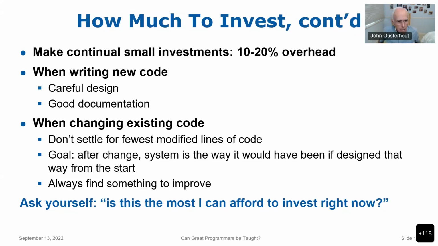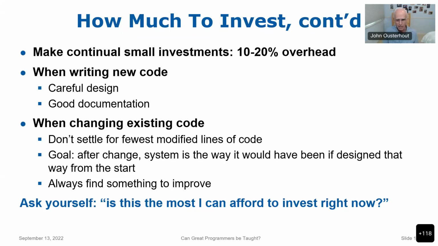I would argue instead, when you go to make a change, ideally, after the change is done, the system should look the way it would have been if it had been designed from the start, knowing everything you know now. That's ideally. But what would the design have been like? Now that I know what I know now, what would the design be like? That's how the system should look after a change.